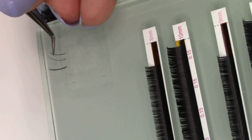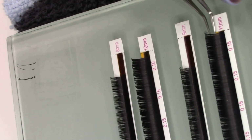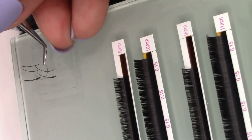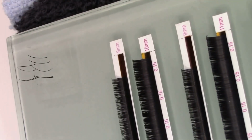If you notice, my tweezers are probably going to change in this video too. So I'm always switching out from a blooming cup to a glue ring, from a boot tweezer to a 90-degree angle tweezer to a curved tweezer. I'm always switching it up, always.